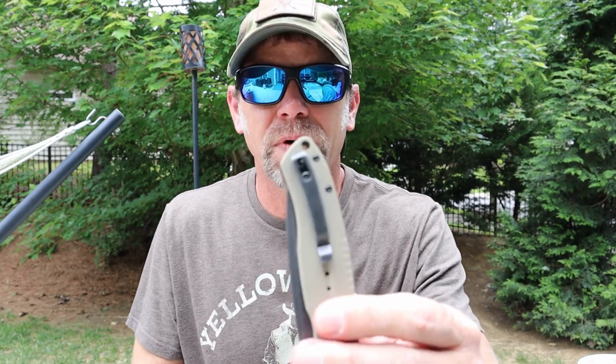Pocket clip, like I said, holds well. It's never come out of my pocket by accident. And overall, it's just a really fun knife to play around with.